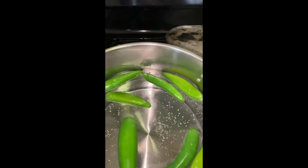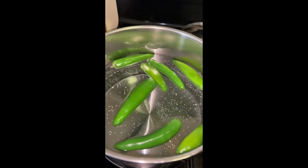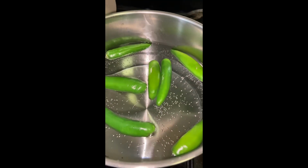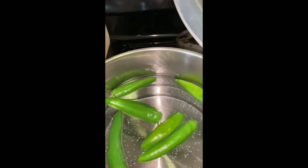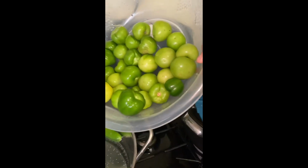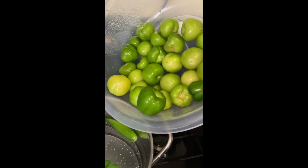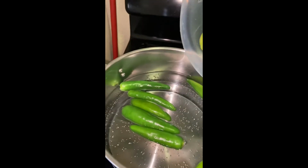And then I put these before to heat up because they take a little bit longer than the tomatillos. So we put it there, and I left it about a couple of minutes already in there. So then I'm gonna add all of these. This is about, I think, 2 pounds, a little bit more than 2 pounds. So I'm gonna add these, let them boil.